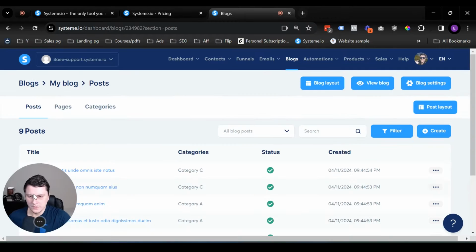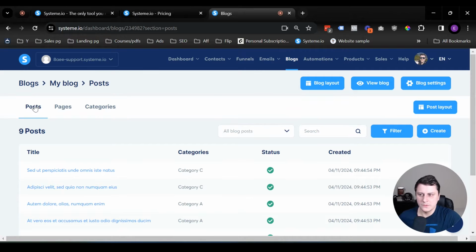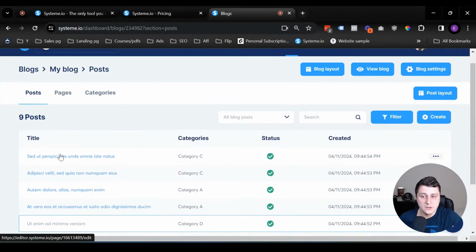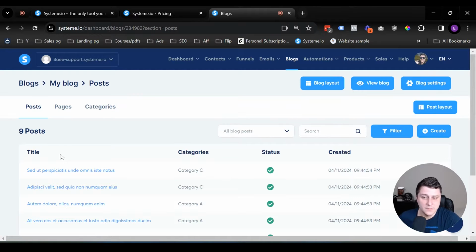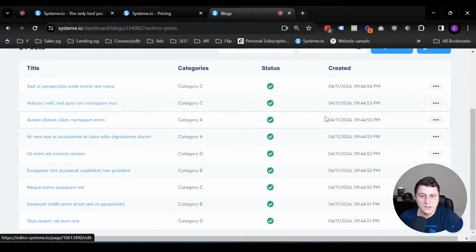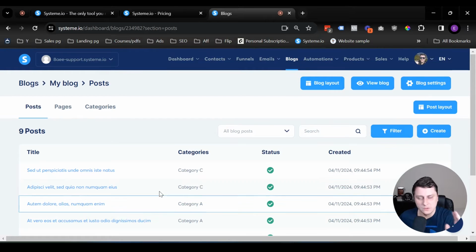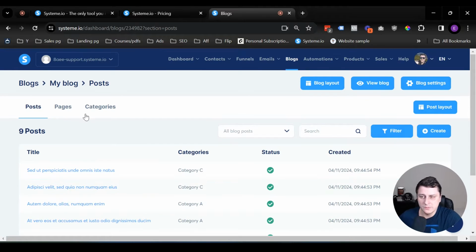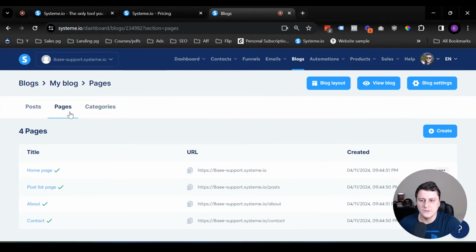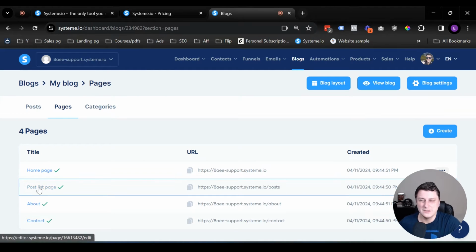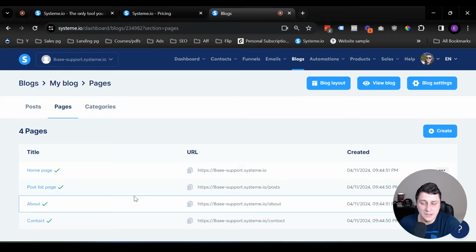I want to click on it, but here you can see, so you have 3 things here, right? 3 sections. One is posts, which is just the articles. If you're not doing a blog, it doesn't matter, right? If you're doing a blog, you add the blog post here, which is a whole different video on how to do a blog, but we're not going to do that here. Pages, this is where you do, as it says here, the home page, the post list page. Again, that's blog, so we can delete that even. And the about page, like about me or our team or stuff like that.